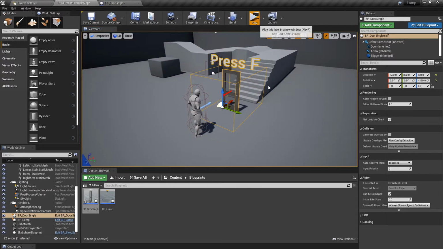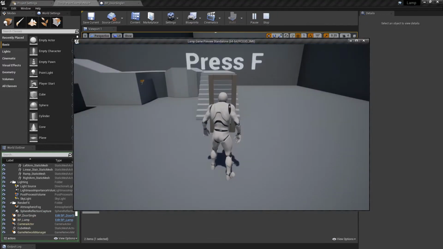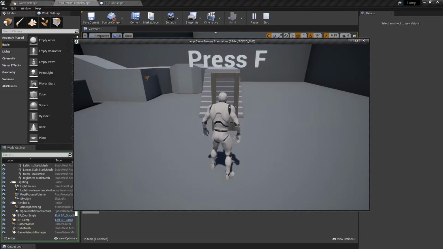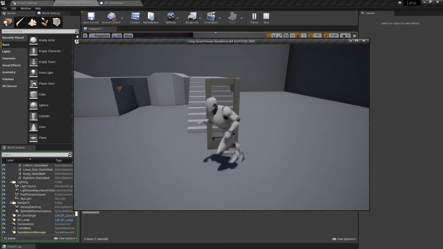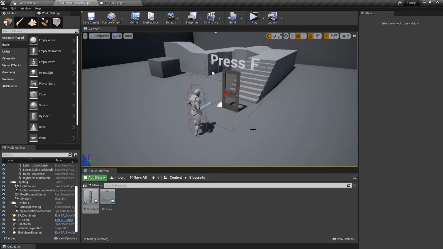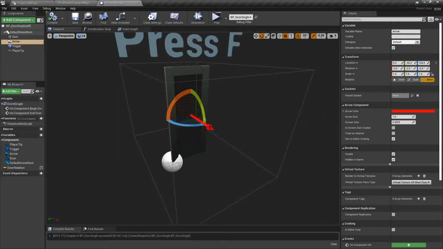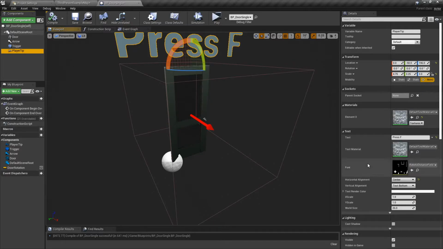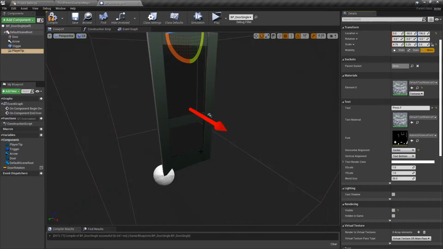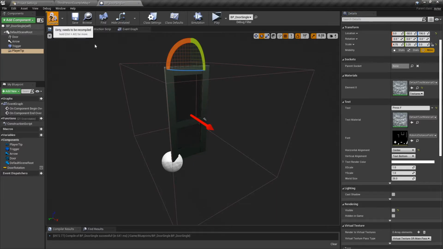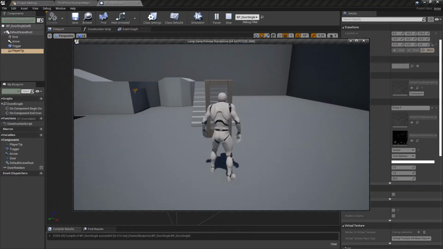So if we press play now, oh, I've got it the wrong way around. When we approach the door, it actually disappears. That's another mistake I keep making. So go back to the viewport. Sorry about this. Select your player tip, and down in rendering, it says visible. Deselect visible because we don't want it visible by default. There you go. So it's not there now.